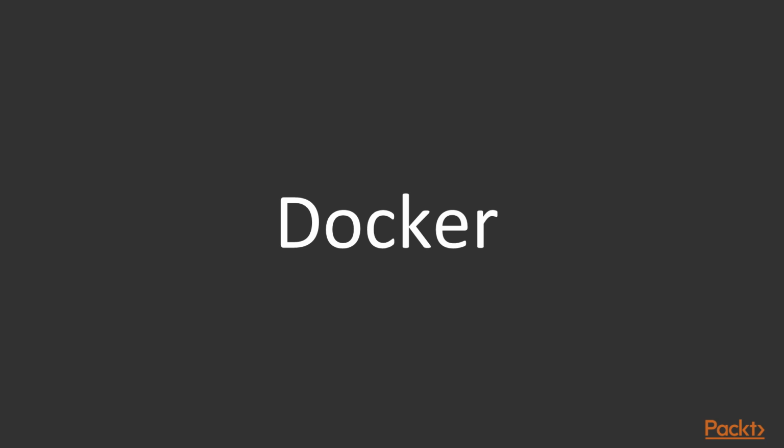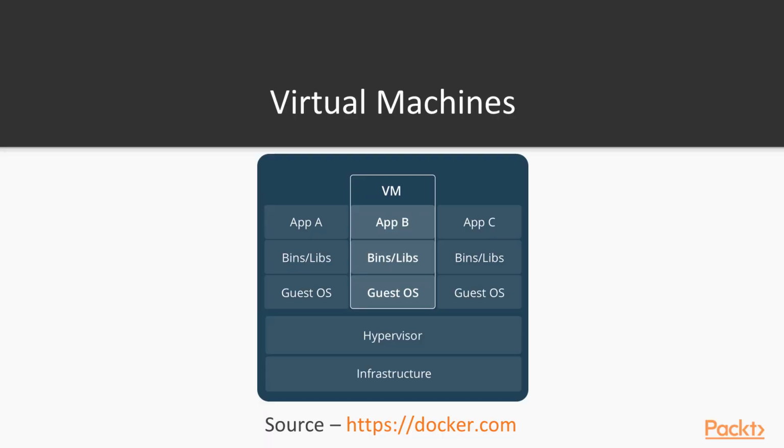But before getting into the details, let's see why we need Docker containers. Previously, when you wanted to deploy an app on a cloud provider, node, or server, you used the concept of virtual machines. Virtual machines are composed of an app or several apps, binaries and libraries, and a guest OS. The main problem with VMs is that they are very heavy. The main reason is that they have a guest OS, and usually this guest OS takes a lot of space. Also, because they have a whole OS on them, they consume a lot of resources from the host OS or the host node that is holding the VMs, making them not the ideal option now that with cloud providers you pay by resources.